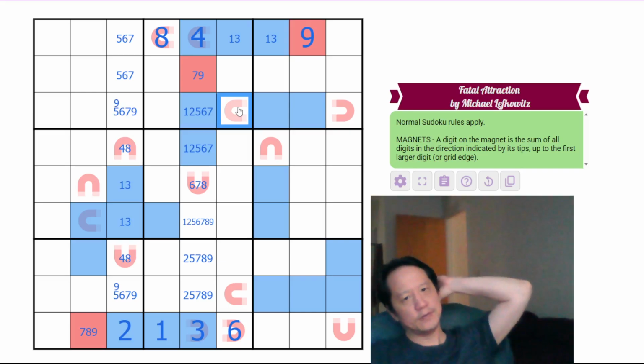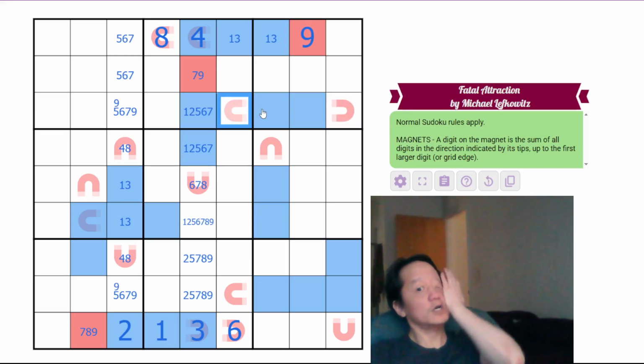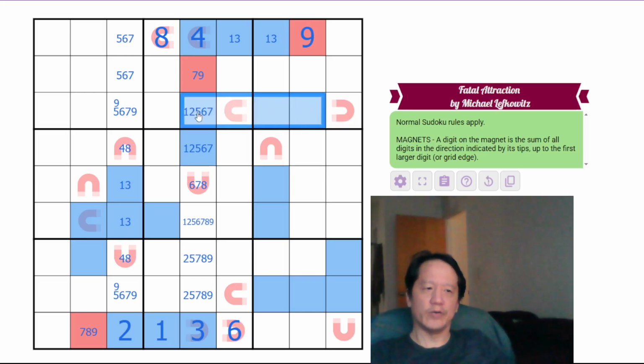Oh. This has to be 9, I think. No, that doesn't work. How does this work then? Because this is 1, 3 as a pair. These two must add up to what that is, because this is going to be much bigger. Because it can't be smaller than this, because then it would... Oh, wait, that's not true.